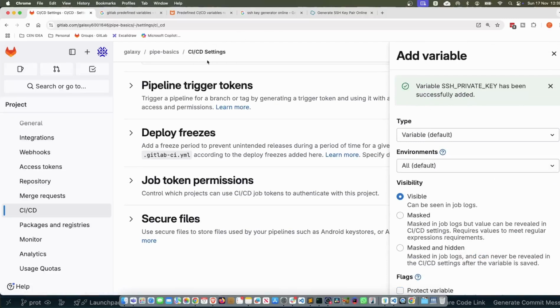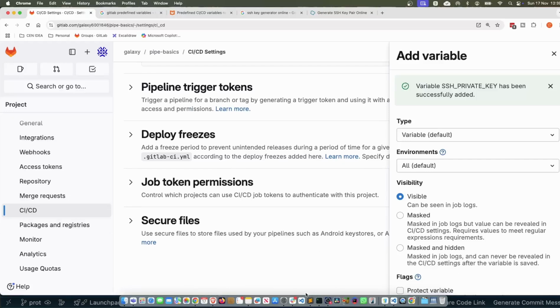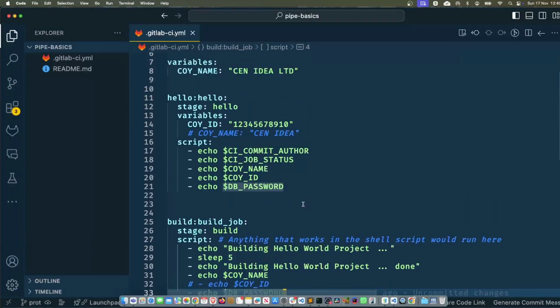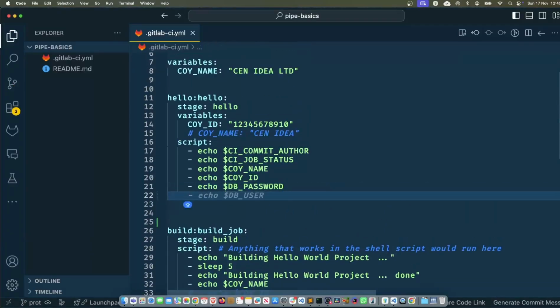So when you go to your job, you can access that in your code and just make use of it. What I'll do is probably just echo this out if you want to see. It would come out here as well. All I really need to do is that echo. So let's change this now.